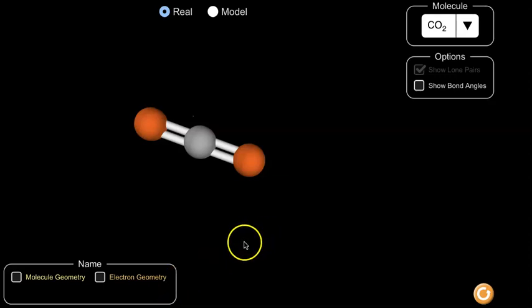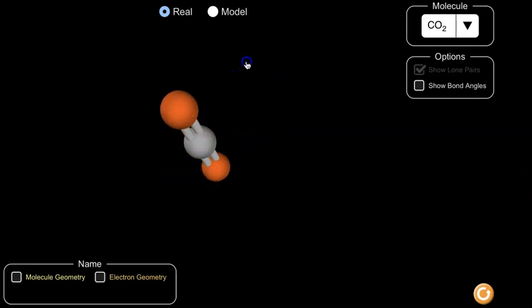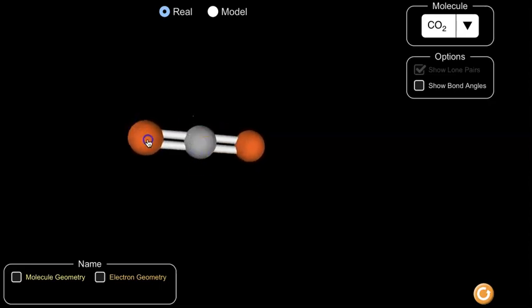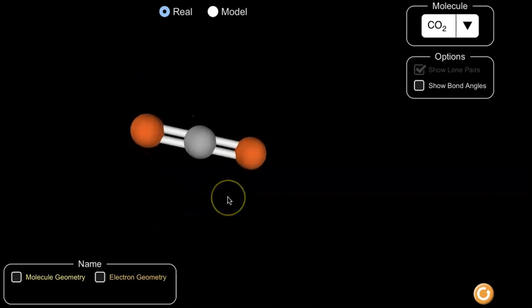So what we have in front of us is this carbon dioxide molecule that you can rotate around. And one of the things that you'll notice is that when you look at this thing, it's just a line. This is a perfect example of the simplest molecular geometry, which is a linear geometry. The important thing to recognize is when you look at the Lewis structure of this thing, that there are two bonds that are connected to the carbon and the oxygen. And so here's carbon, there's oxygen, there is the double bond that's between them. There's carbon. There's a double bond between another oxygen and carbon.